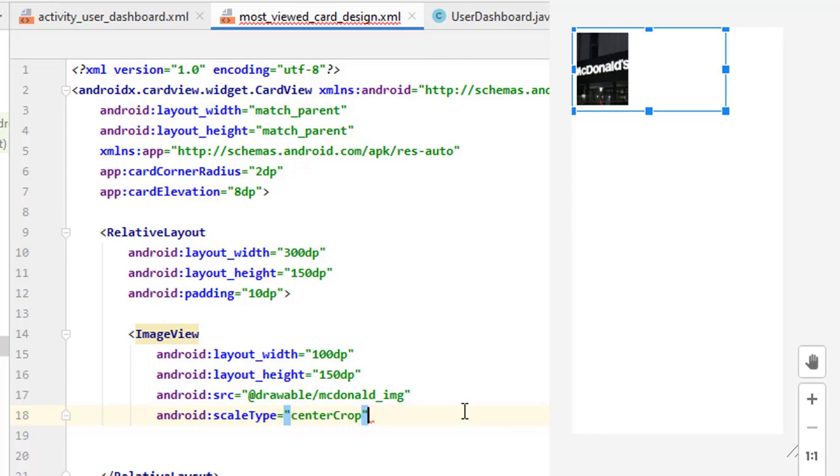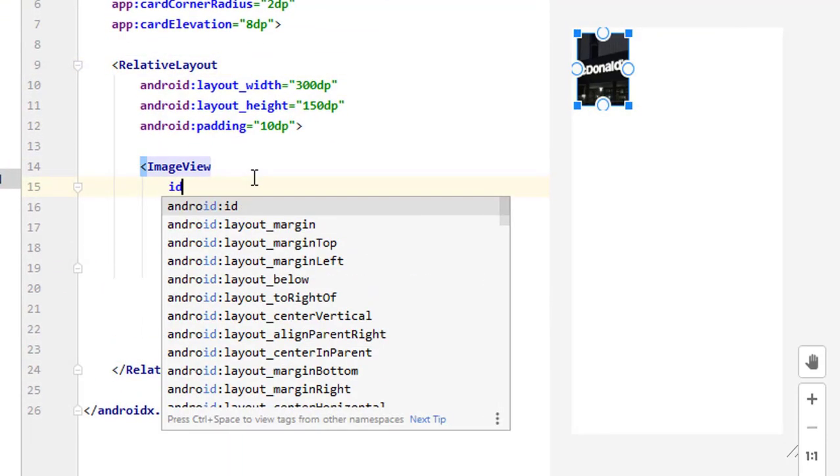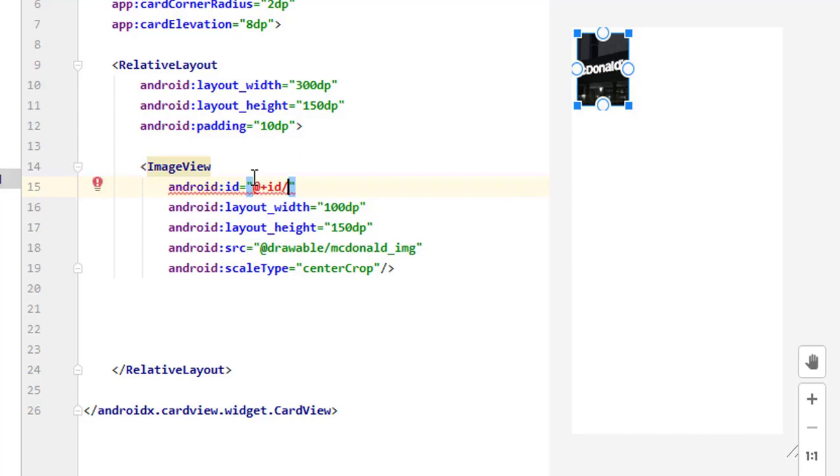You can see the design, the image is currently covering it. Close this one. But as we are using the relative layout, we need to assign the IDs. For the most viewed I am going to use ms underscore image.